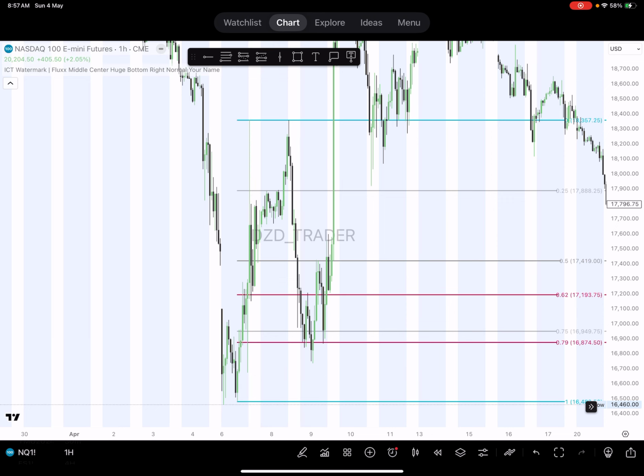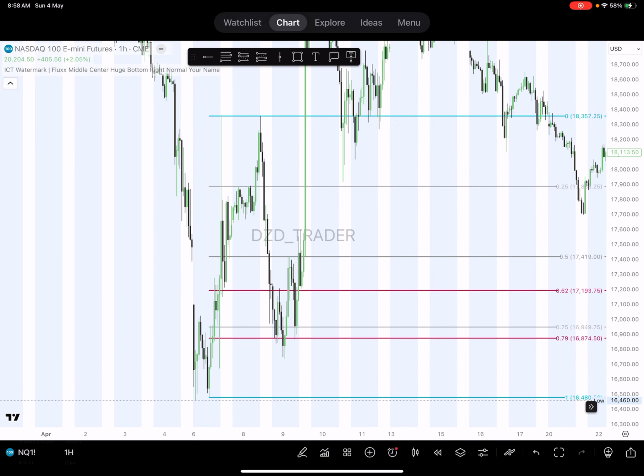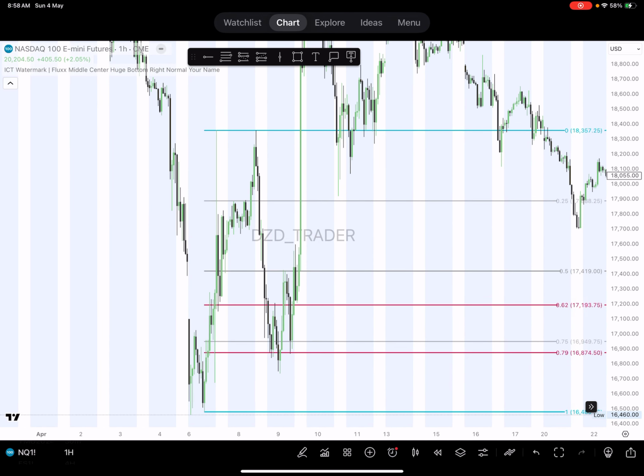Always when it's making a higher high and then a higher low, you need to make a Fibonacci from the bottom of the move to the top, okay? And if it is reversed, you make it from the top of the move to the lowest, if you think the market will go downwards. But since we think the market is going upwards, we take it from the lowest point here on the left side. Where did the market travel? Just think about it. It went higher. So we start from the lowest point at the left side to the highest point on the right side. And that's how we define our Fibonaccis, okay?